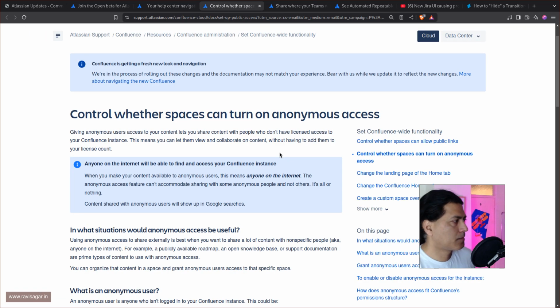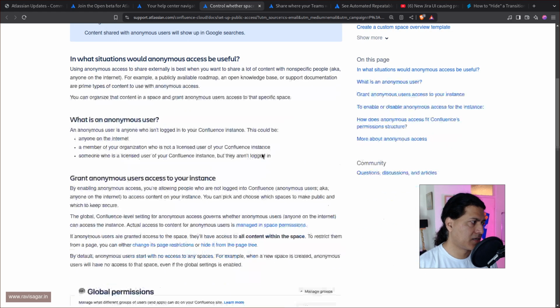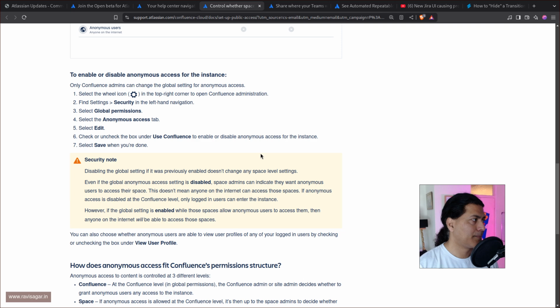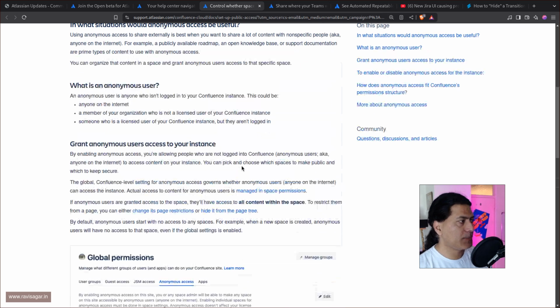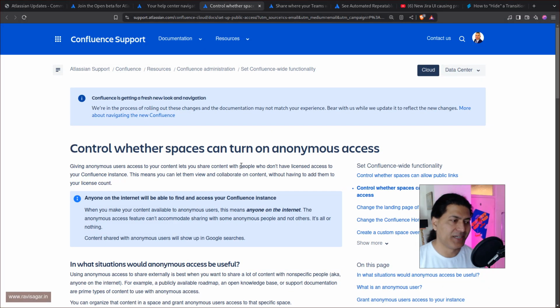The next update is about anonymous access for your spaces. Now this update is there where you can go to your space, and in your Confluence instance, you can actually enable this anonymous user access, and this will basically make your spaces accessible to anyone on the internet.